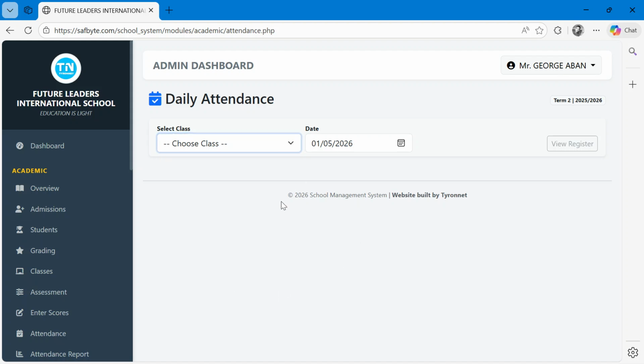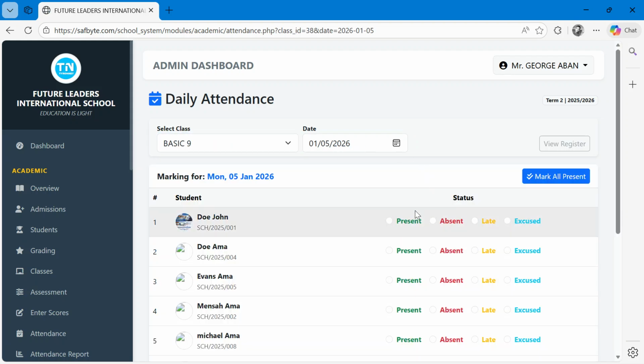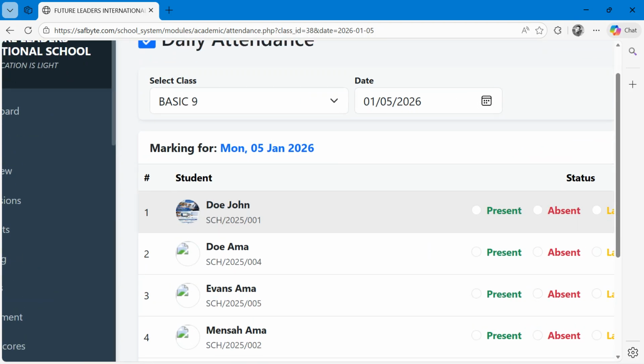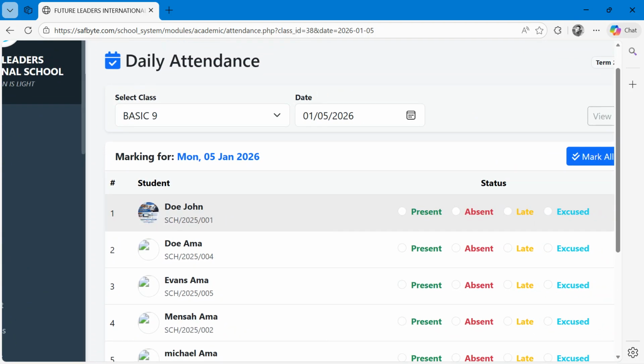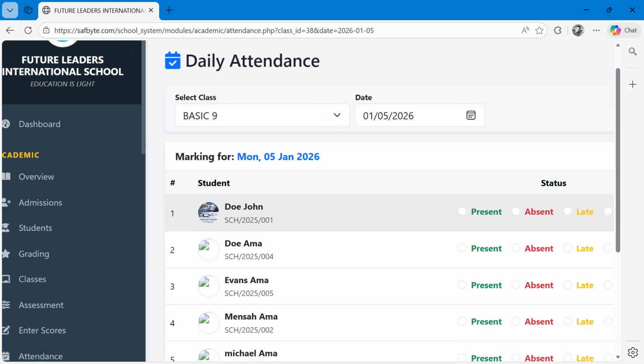Now over here, I've made it in such a way that you can mark attendance for students online. Some schools will prefer marking the attendance online, others will prefer not to. If you are going to mark the student attendance online, the system automatically adjusts to your report card. But if you are not going to mark it online and you just enter the numeric data, you do it at the report side.